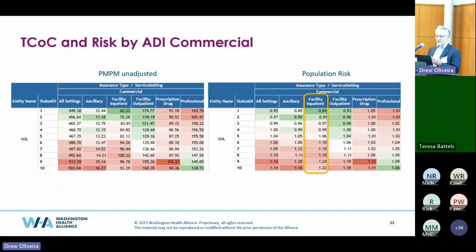And to a certain extent, yeah, maybe. So here's facility. This is looking at the facility risk on the right, and you can see that as you move up in a decile, this is specific to inpatient facility by the member. So that member who's in decile number 1, who was admitted to the hospital, has a risk score of, now I can't read it, 0.84. So pretty low risk.